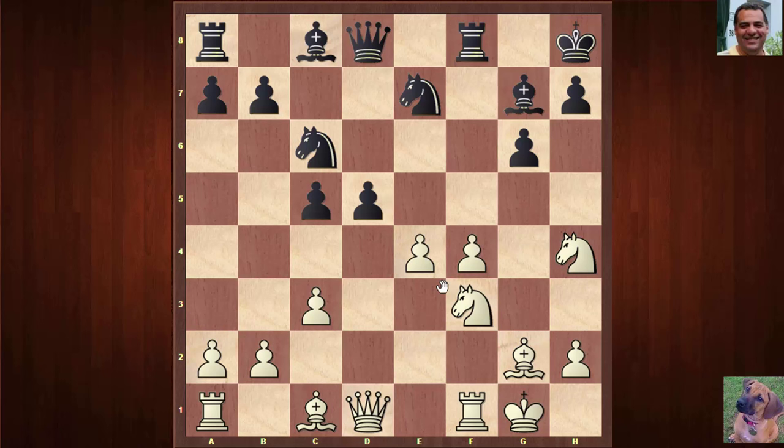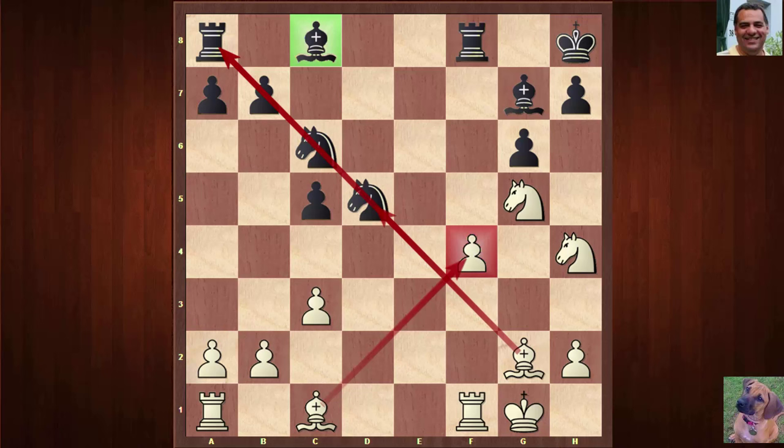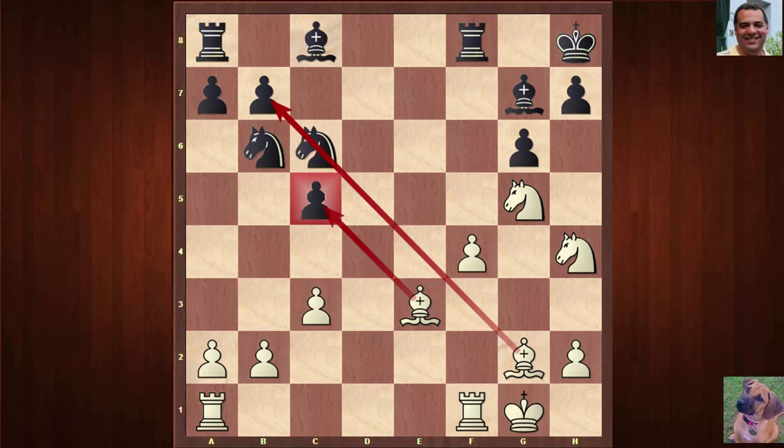Is this going to be a classic f5 blockade positional positional squeeze? White plays e-takes d5, queen takes — taking off the queens. Immediately black is threatening Nxf4, but white is not without resources. Ng5 protects f4 and says 'go away' to the knight on d5. That bishop is a little bit better than the c8 bishop. After Nb6, in fact the other bishop doesn't look so bad now — it's hitting c5. All of a sudden the bishops are working well together, and the knights seem to be working well together. h6 is stopped with Nxg6 — the knights are helping each other, the bishops are helping each other. There's good team spirit for the Romanian pieces.